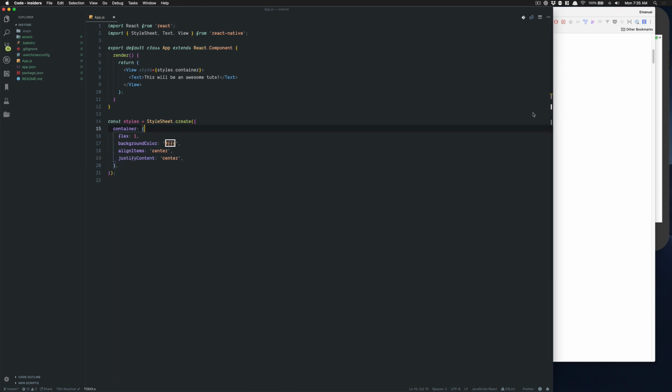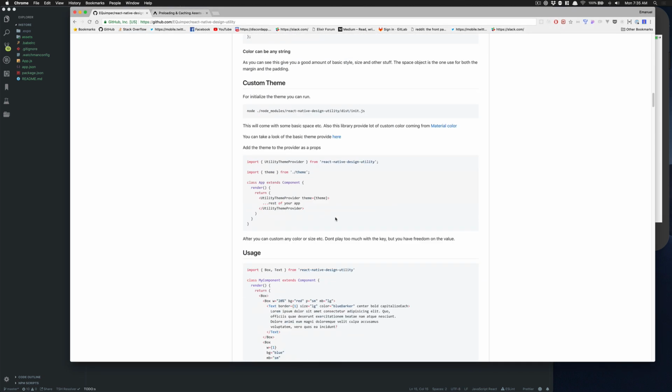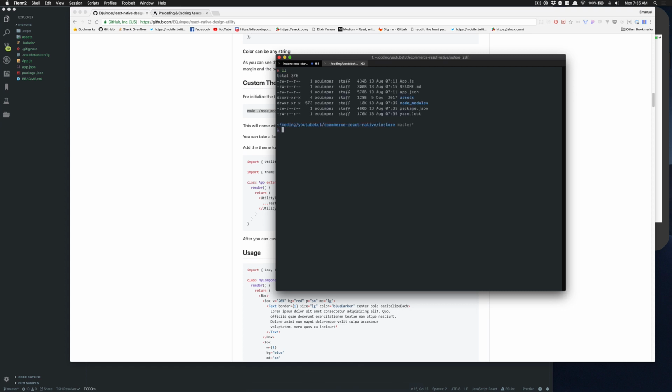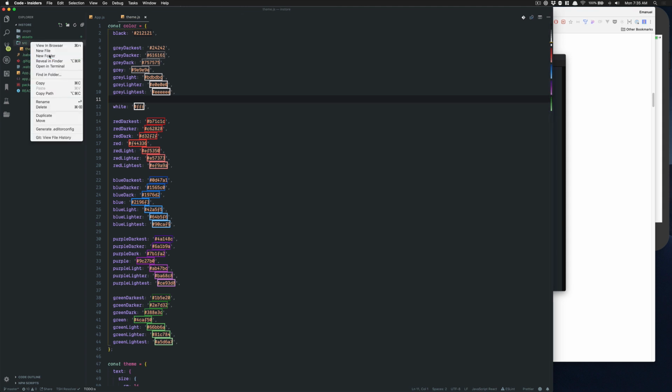So the way my library works, the first thing, I'm gonna want to initialize a theme. I'm gonna show you what that does. So just copy this command. I'm gonna put the repo in the description, and inside your mobile app, you just run this command. This thing is gonna create a theme.js, okay? I'm gonna just move this file inside a src folder, theme. I'm gonna put that there, and I'm gonna even create a constant folder where I'm gonna put my theme.